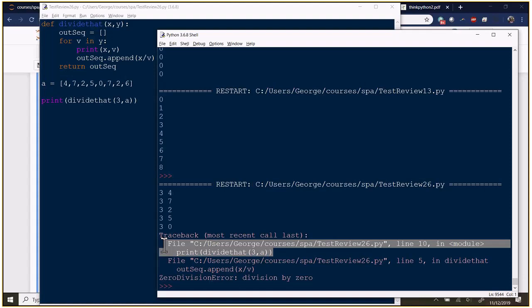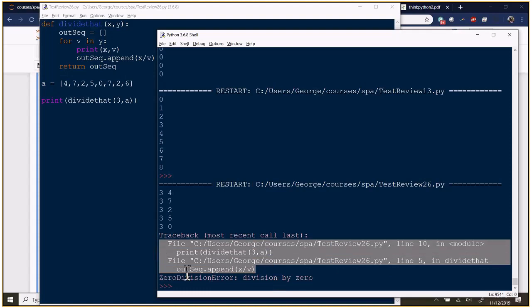But the first line always tells you which of your functions it failed on. It's inside the main module. And sometimes you'll have multiple failed modules. In other words, ESRI's ArcPy might have called something else, and that might have called something else. So you get like 7 or 8 lines here.